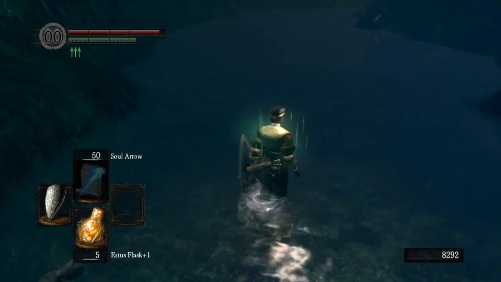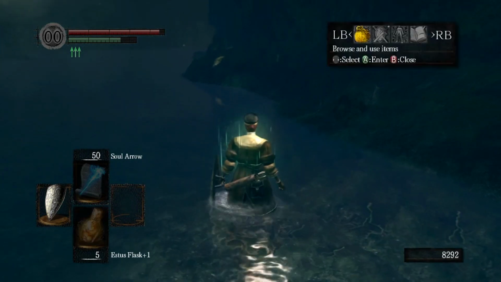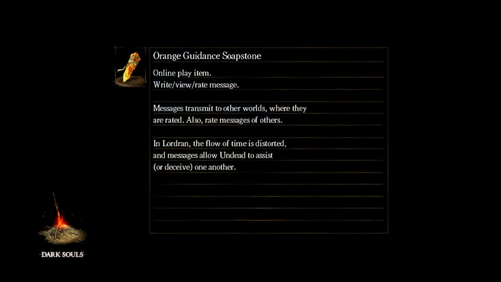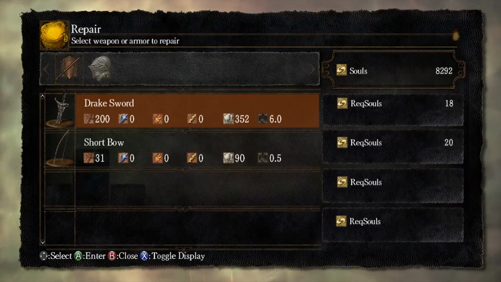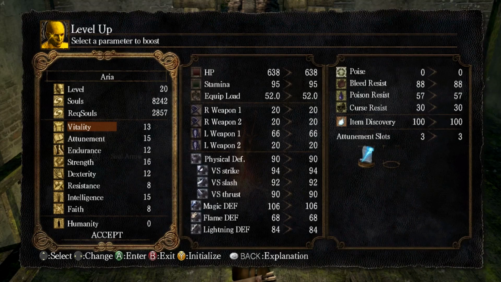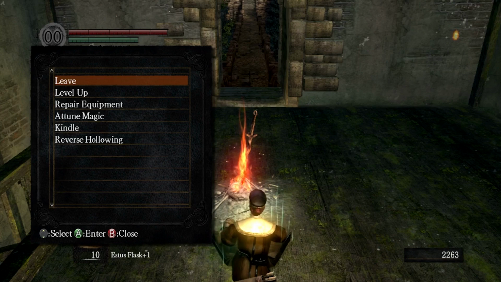Okay. We're gonna head back. Actually, you know what I'm gonna do? I'm just gonna use a homeward bone. Let's repair our stuff. And we can level up a couple of times. So I'm gonna go with Vitality and Endurance, and that's it for now.